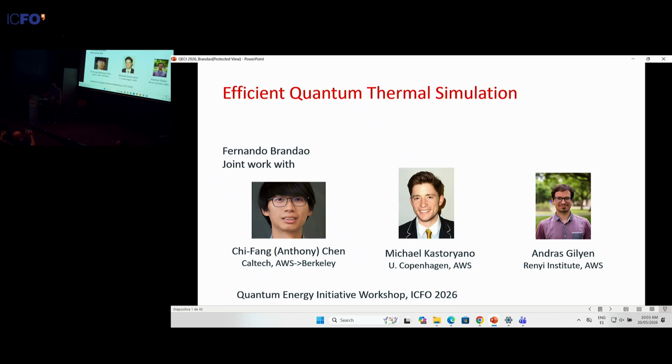I think the theme of the workshop is great. You can connect energy to anything, so it's a bit easy to say that, but I do think energy is very strongly connected to quantum information and quantum computation. It goes to the early days, or the pre-days, of quantum information, as we saw in the first talk, with studies of Maxwell's demon and thermodynamics, once you go to the fundamental limits.